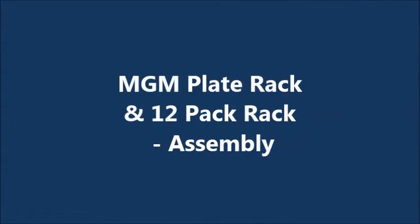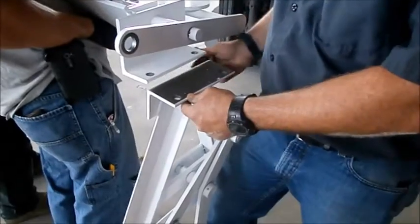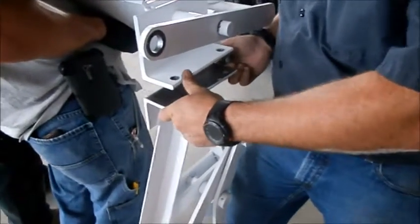Thank you for purchasing the MGM Plate Rack. It will arrive via LTL freight truck with a little bit of assembly required. First off, make sure you have plenty of manpower or a forklift because it's heavy.